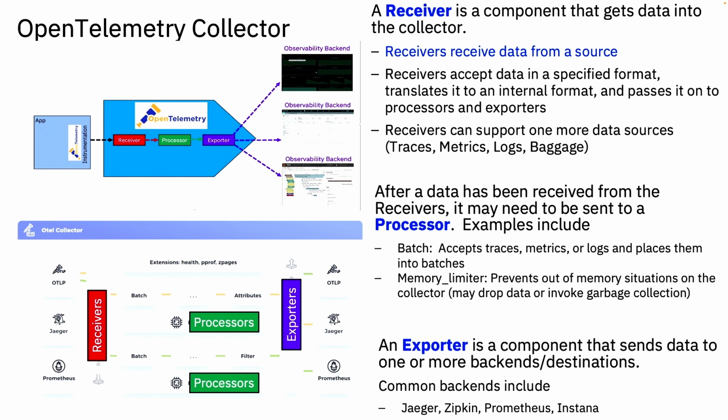So you got receivers, you got processors, and then the fun part that all the vendors work on, at IBM we have Instana, but we have exporters. So you got that intermediate common format, but then when it's time, you can then export it to any tool you want. And there's Jaeger, Zipkin, Prometheus are all popular choices.